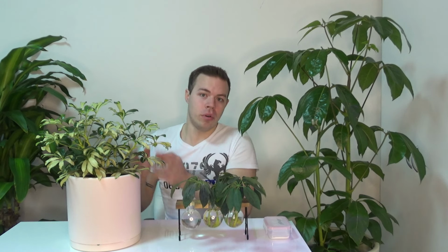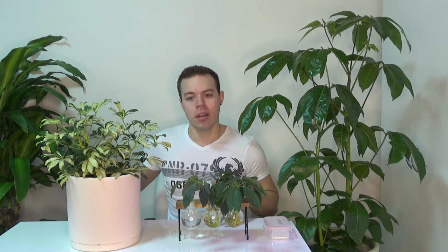these guys come from places where the soil's always a bit damp, if not very wet. They don't like drying out between watering like a lot of typical houseplants do. So I'd actually advise, rather than letting them completely dry up before you water again, just keep the soil slightly damp at all times. So you can give them a big water and completely drain the pot through and let it drain out completely, like you would with any houseplant.